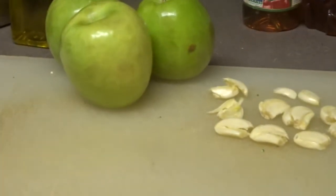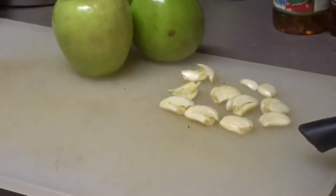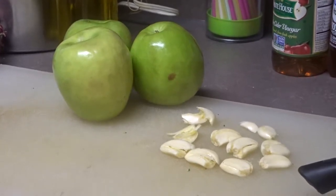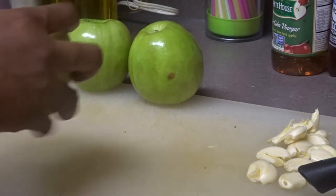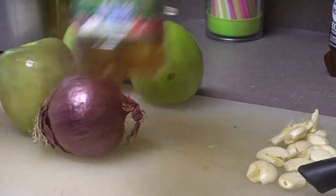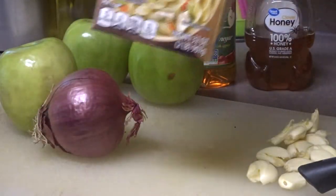So I'm gonna turn y'all over to this way. And right here I have 3 apples and some garlic cloves. Now the garlic cloves is for the mashed potatoes, so we'll deal with that later. But the apples, along with the seasoning, you're going to need 3 apples. You're going to need a red onion. You're going to need some apple cider vinegar. You're going to need honey. And you're going to need chicken broth, okay?